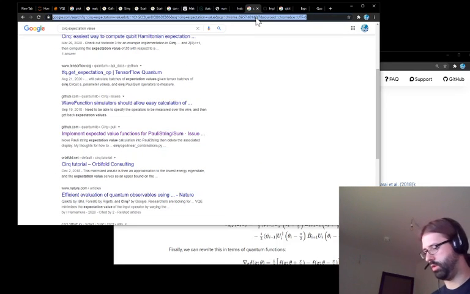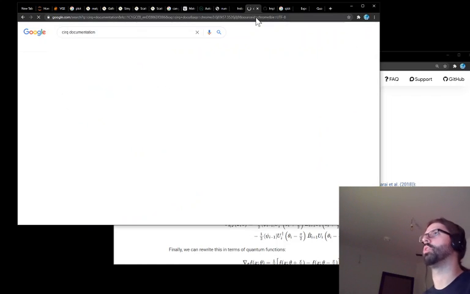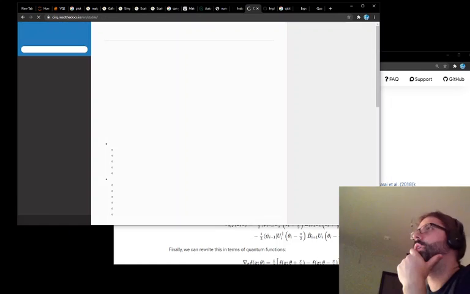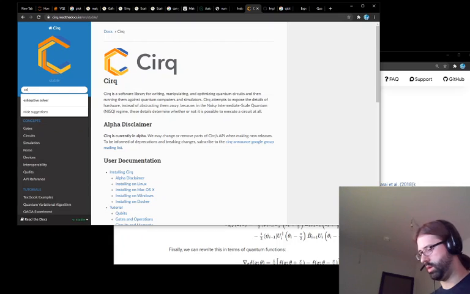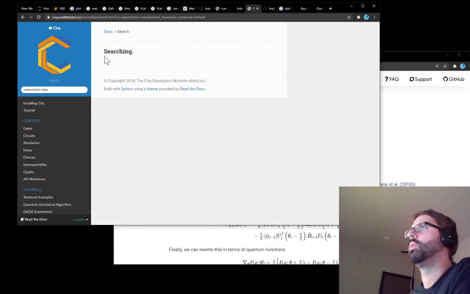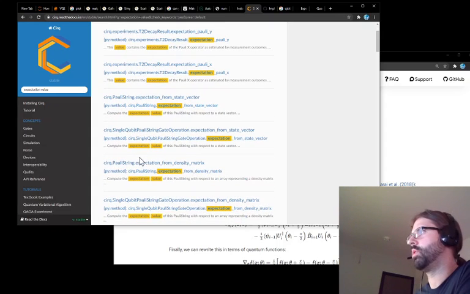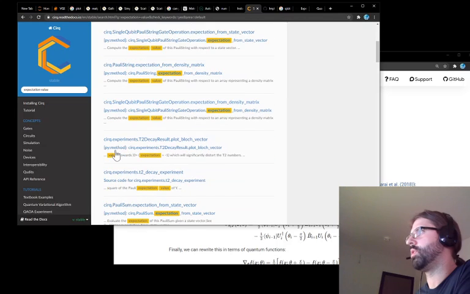Cirq. Can we just go to the Cirq documentation? Expectation value. Expectation from state vector, from density matrix.